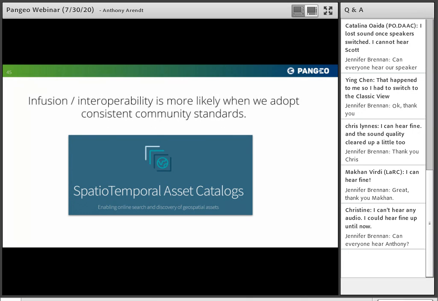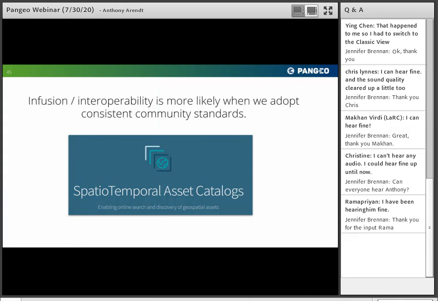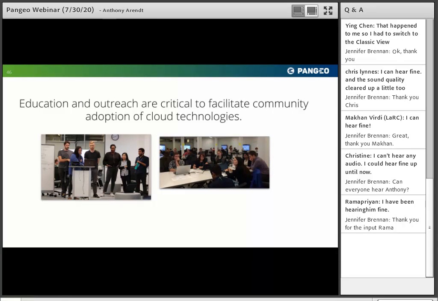As we think about infusion and interoperability, we really believe that it's important to adopt consistent community standards. So things like the STAC catalogs that Scott mentioned, these community-wide agreements on how we provision metadata and access the data, will allow us all to more quickly build common tools around these products.